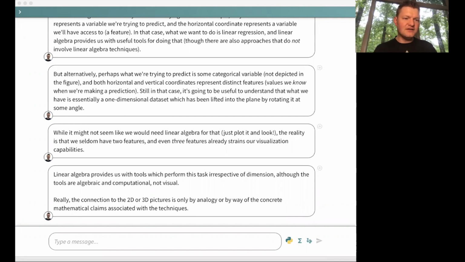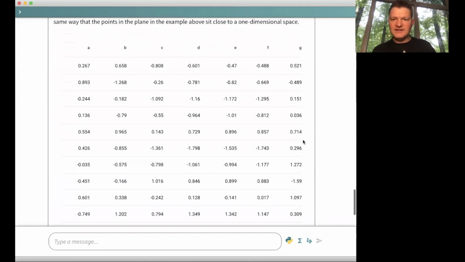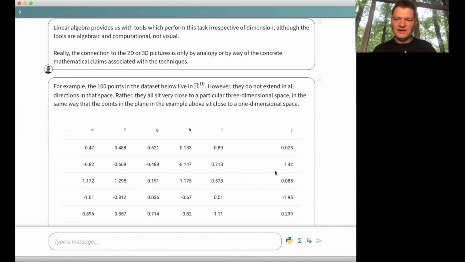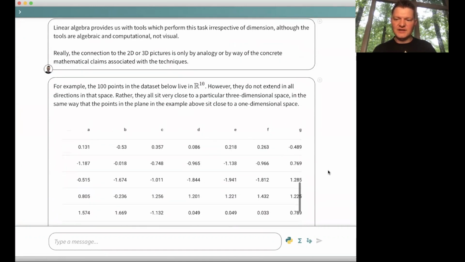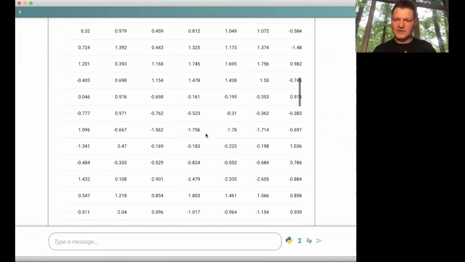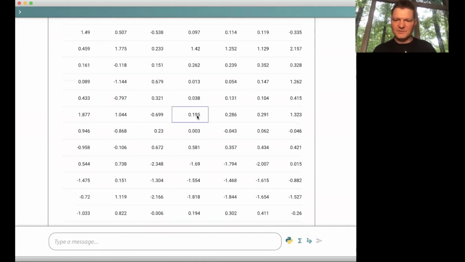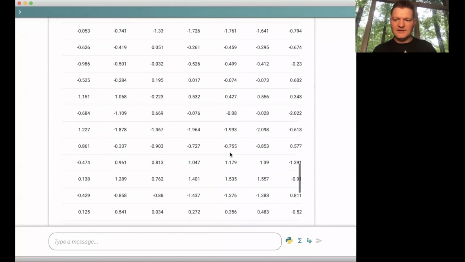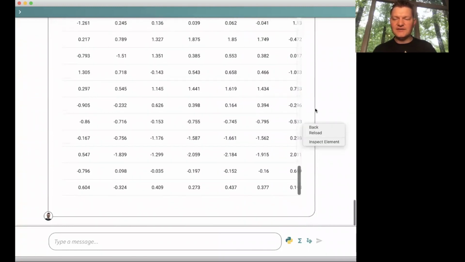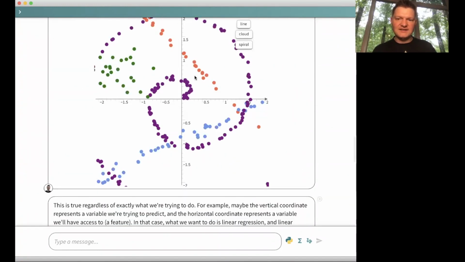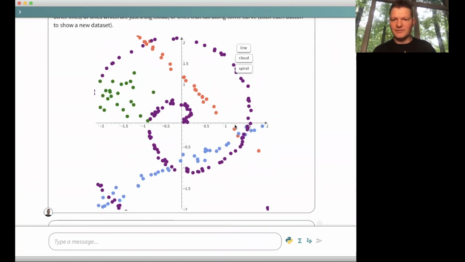Okay, so just to make this point a little more concrete, look at this data set. I'm giving you a table here, which has 10 columns and 100 rows, and I'm putting all the numbers right there like a spreadsheet for you to look at. I could have presented the previous data set in the same way. There'd be 2 columns and, I forgot how many points are here, 40 rows or something. And I could have asked, do these points lie along a line?